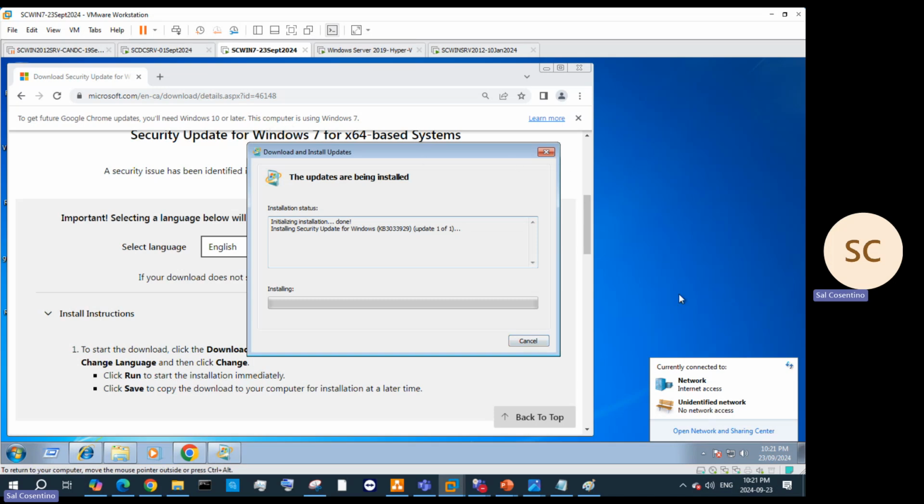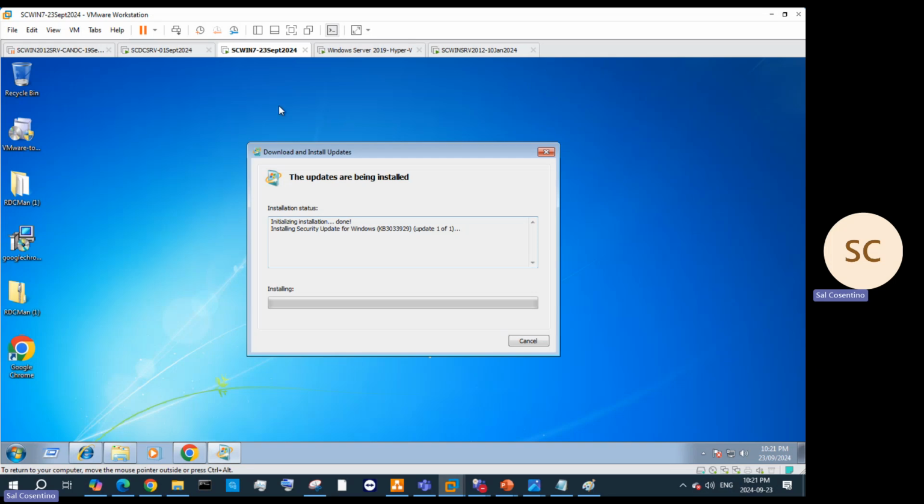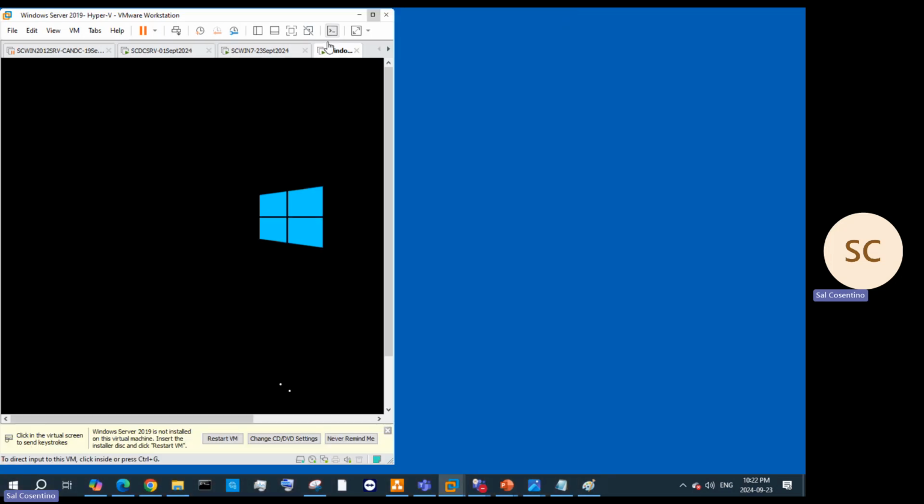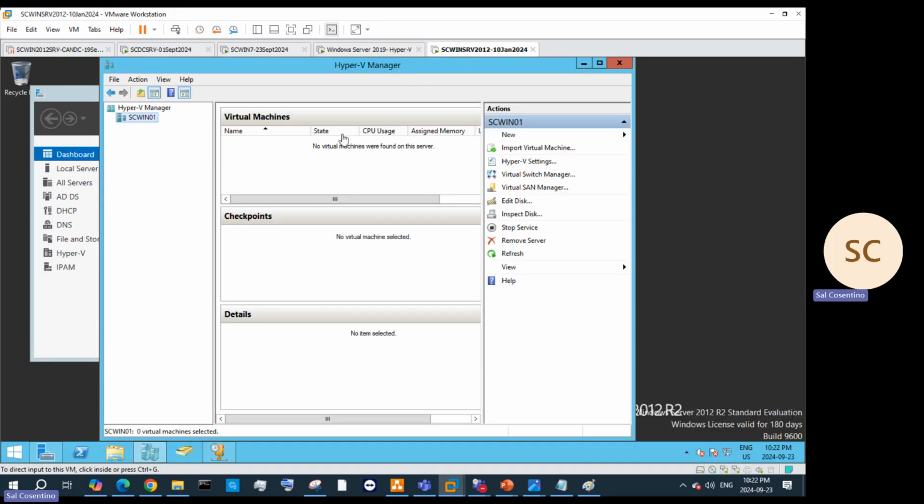This is just the best practice. So I'm going to install that update on Windows 7. Best practice. And then wait for Windows 2019 server and make this a little bit bigger. And then Hyper-V, do I have time or should I just wait?